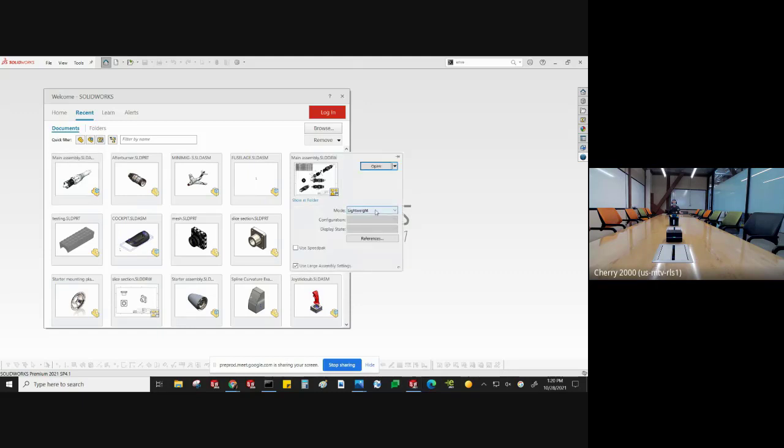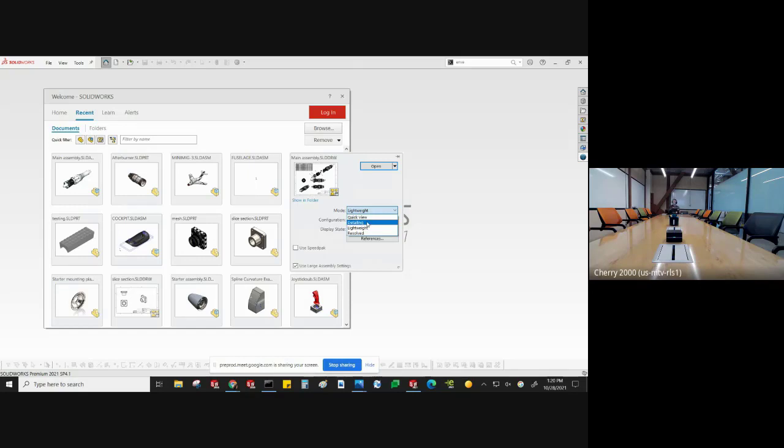So when I click on here, lightweight, note mode, resolved, those have been around for a while, and those are the ones that take forever. Quick view takes no time, but it's basically like opening a PDF. I can save it as a PDF, I can print it, but I can't make any changes to a quick view. It's just opening up a snapshot of what it looked like when it was last saved. This detailing mode is kind of the best of both worlds.